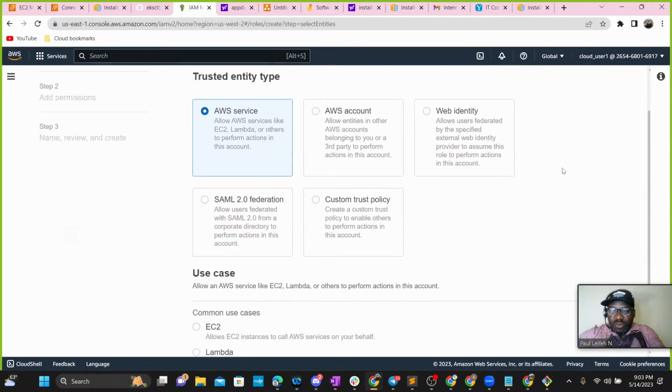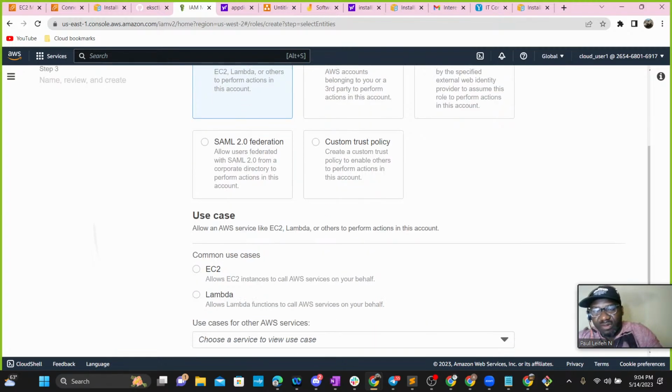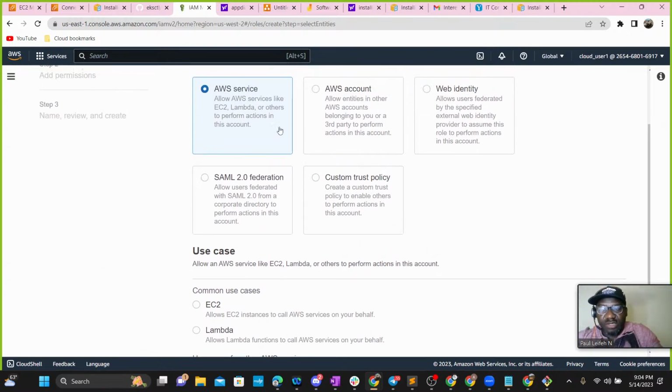And this role is for an AWS service like EC2 and Lambda. So this is a role that we want to create and then allow the entity EC2 to assume this role and go ahead and provision the EKS cluster.